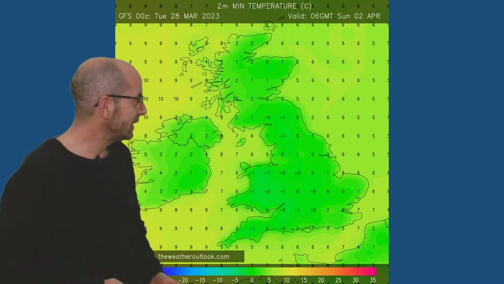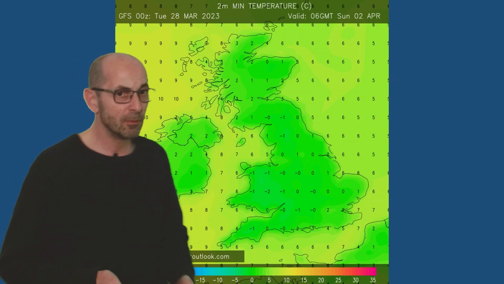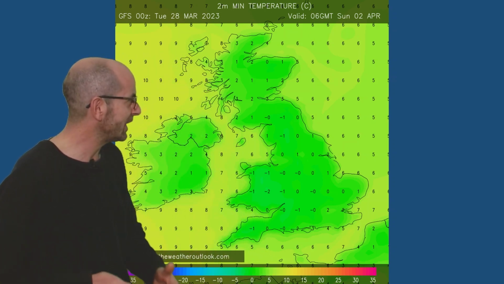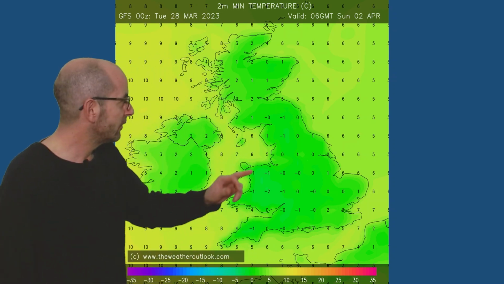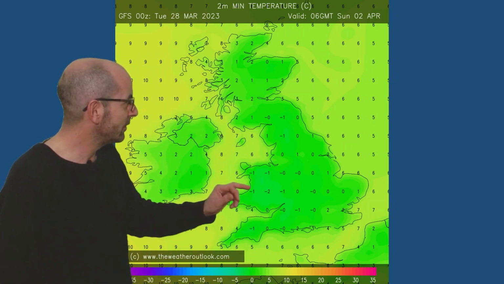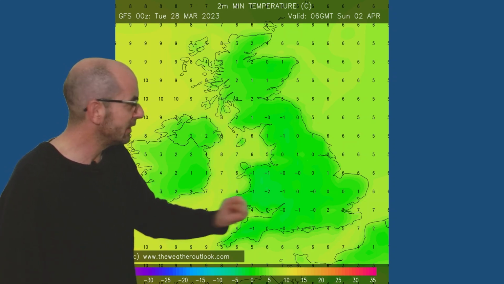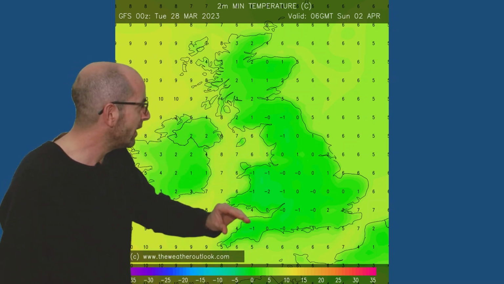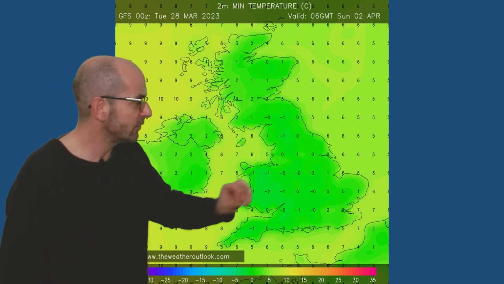Looking at the forecast minimums for Sunday, probably the lowest values through the first week according to the GFS, although other computer models are showing different ranges through different nights, but I've just brought this one up to highlight the potential extent of a frost risk, because I know it's increasingly important for farmers and growers at this time of year. -1, -2 there being shown in Wales, even in parts of southern England, temperatures dipping a little bit below freezing point. So a widespread frost according to this on Sunday morning.